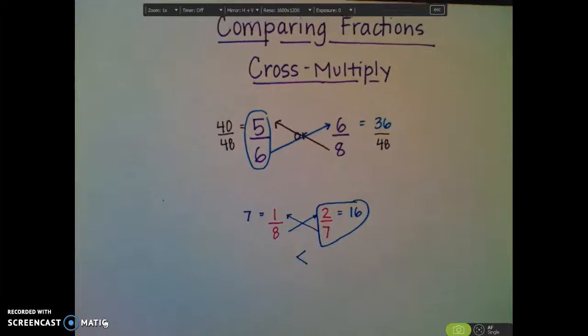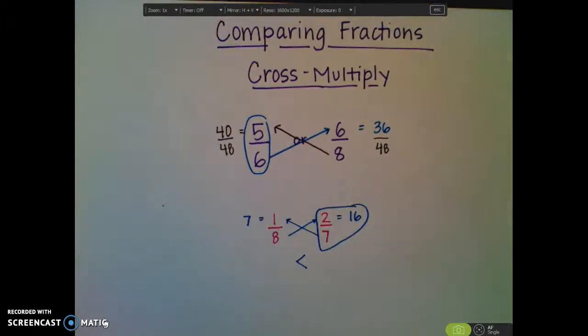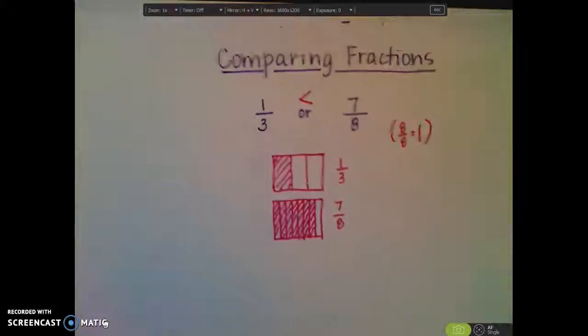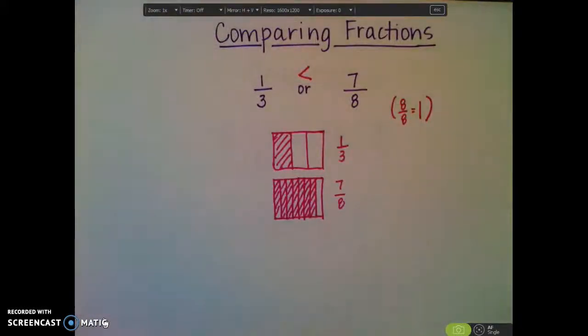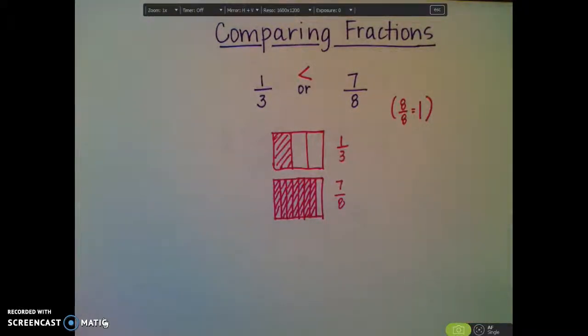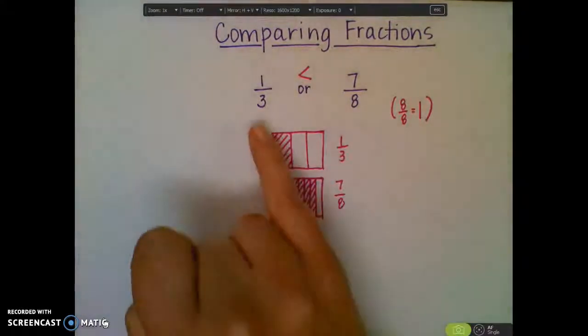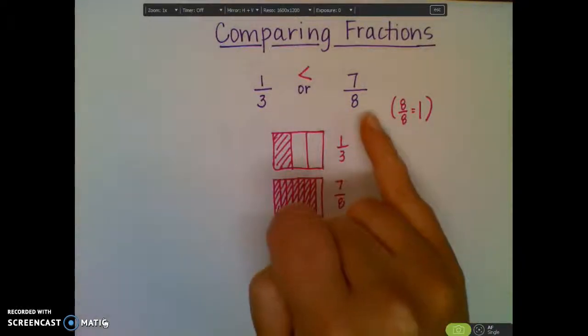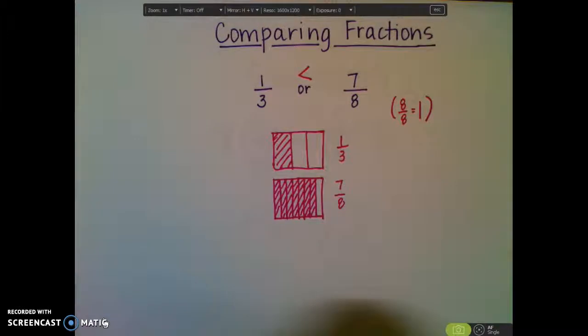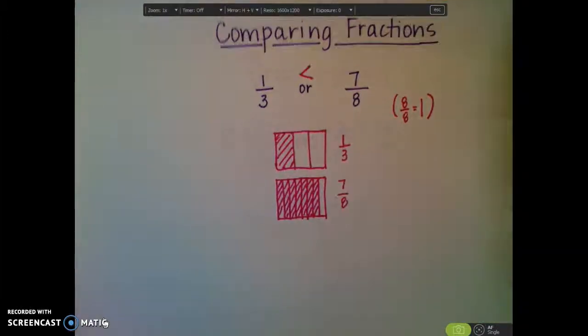Okay, so that was your last quick tip on comparing fractions using the cross multiplying method. Remember that the other way that you can do them is first by just using common sense, looking at two fractions and just using your sensibility of, oh hey, 1/3 is a pretty small fraction, 7/8 is almost a whole, so I know that 7/8 is going to be my larger fraction. So you can just use number sense.